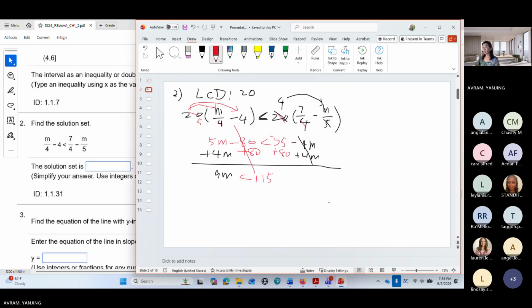115. Okay, and then we want to solve for 1m, so I still have a 9m here, so I divide both sides by 9. All right, so this cancels out. So my m here will be less than 115 over 9, right? And we usually try to see if we can simplify this or not. If they have a common factor, you have to simplify. So 9 can be divided by 3, but the numerator you cannot divide by 3. So if not, this is the final solution, right?